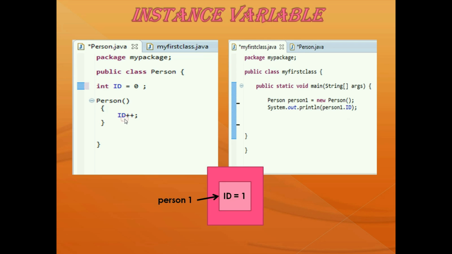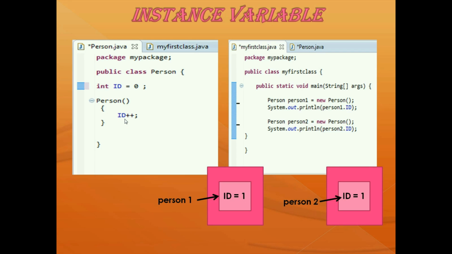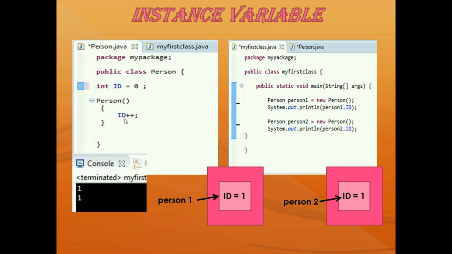Now I will create another object, person2 is new Person. And here again the constructor will be called. The initial value of id was 0, then it becomes 1 after the constructor is called. Now if we run the program, the output will be 1 1.